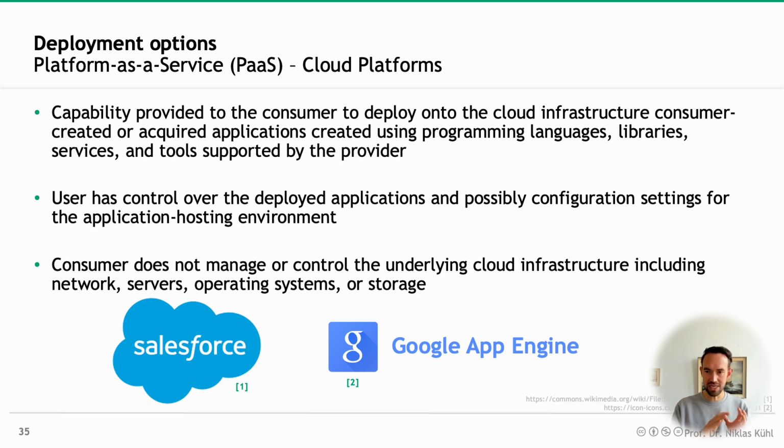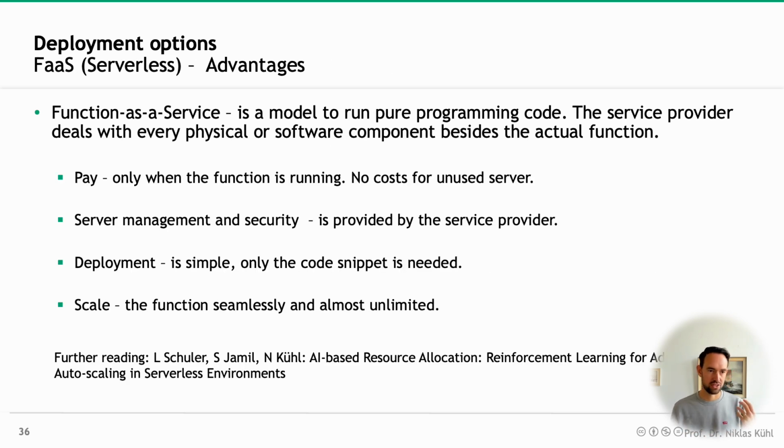Now, if you move even further down the line, I already mentioned that briefly, is the idea of serverless, also called function as a service. I mean, serverless is a little bit misleading because, of course, in the end, it still does run on some kind of server, but the idea here is that you have to worry less about the servers. So that is a model that is running pure programming code. The best example is all the Python notebooks that you did. You could deploy them as a serverless function. And the service provider deals with every physical or software component besides the actual function.